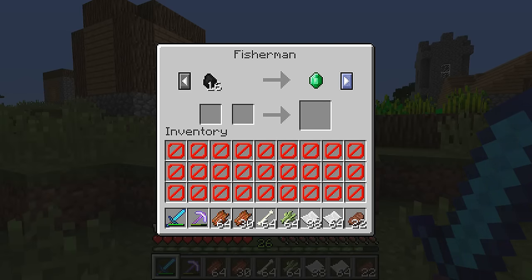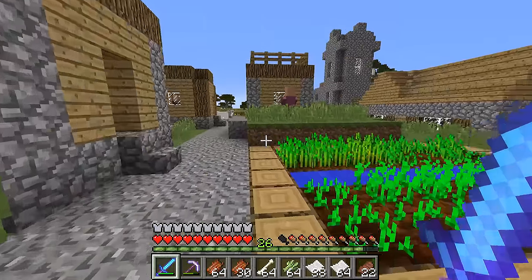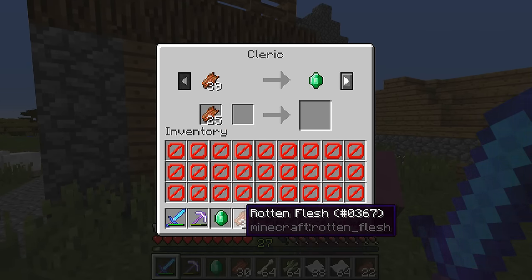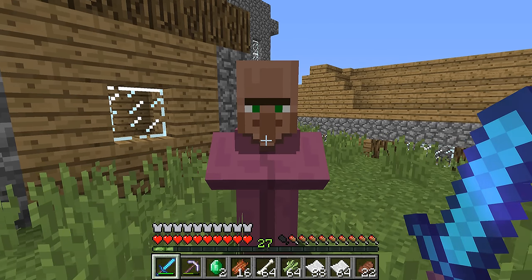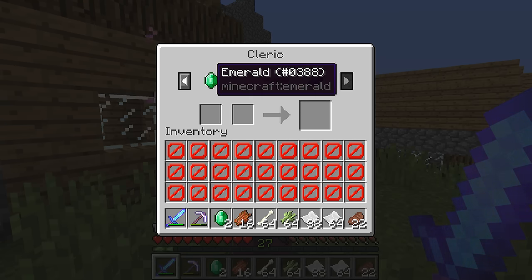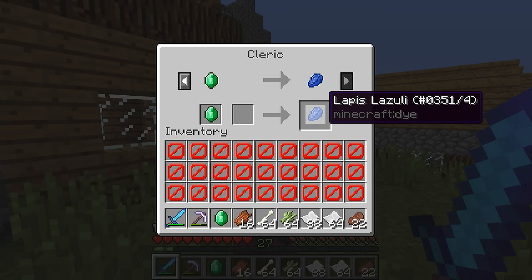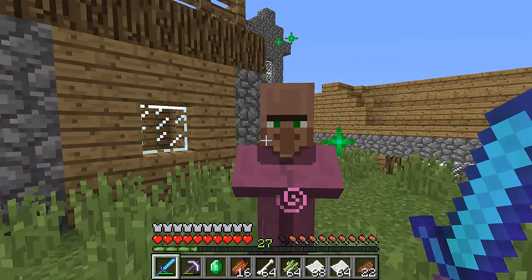What are you? You're a fisherman? String, coal, fish. You're getting none of that, I'm afraid. You, however... Yep. Yeah, we're just gonna go for that. Come on. So I can buy redstone or lapis from him. And we're gonna have to unlock some stuff. So I guess we'll buy a piece of lapis and just throw it away. Come on, unlock.